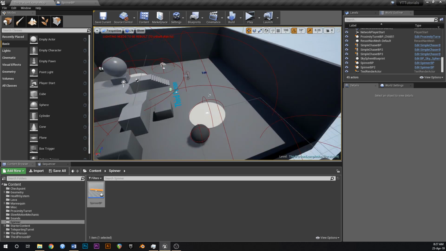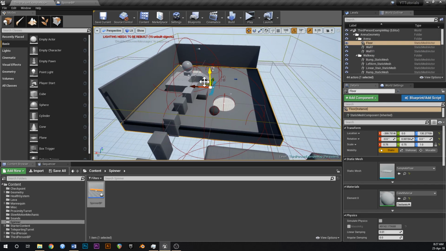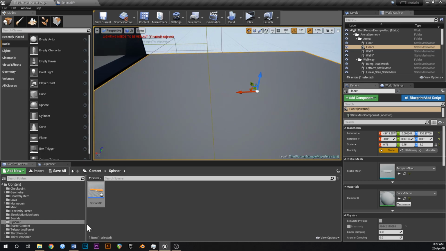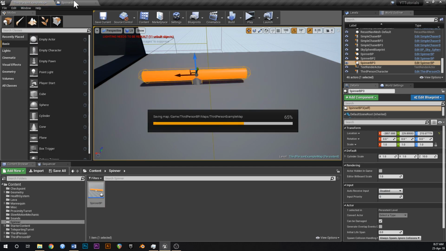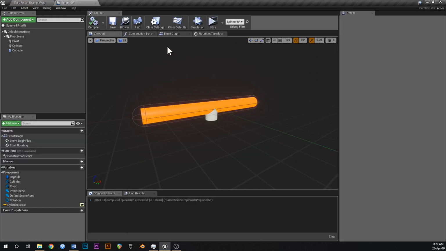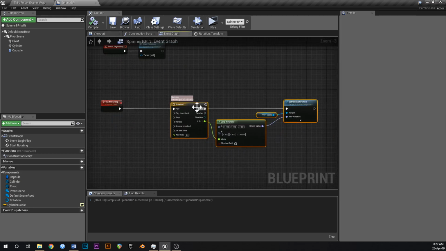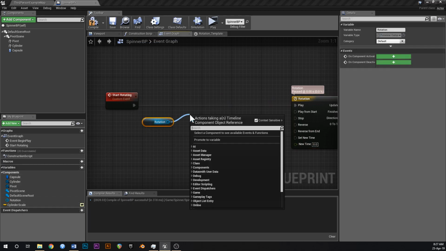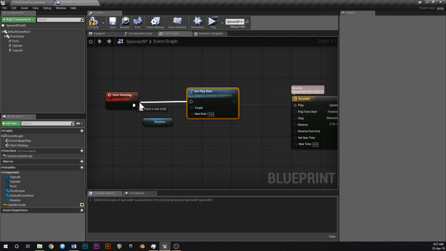Let's go and figure out the rest of this. So let's just make some space up here because we're running out of room. So I'm going to delete that wall. I'm going to copy this guy over here, and then we're going to drop our little spinning thing right there like that. Okay, so let's just change the rate of this. Down here, grab your rotation timeline and say set play rate, because we want them to be able to move at different speeds.